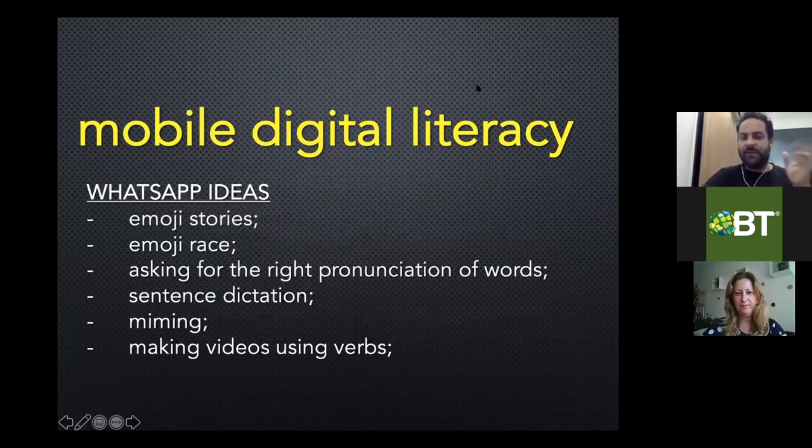And then just for us to wrap this up, a few ideas you can use in class would be, for instance, using WhatsApp, because I think it's one of the things that most students have. We can have them create emoji stories, emoji races, like I say something with this emoji and then someone has to reply, asking for the right pronunciation of words. We can send the word reading and the student records the word, or vice versa. Sentence dictation, we send them a recorded message and they have to type it. Miming, one student can record a message to another one and the other mimes and records it.